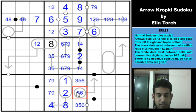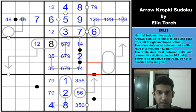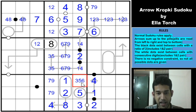So 6 is either 1 plus 5 or 2 plus 4. 1 plus 5 is ruled out, right? Because 5, 7 and 9 can never be in a black dot. So 1 plus 5 is ruled out when it is a 6, so it must be 2 plus 4. Because of 2, 2 goes here, so 2 plus 4. Which means that this cell for the 4 has to be 2 or 8, but both 2 and 8 are eliminated. Superb, guys. So it cannot be 6 also, so it can only be 5. And for the 5 we deduce that 1, 4 is the value, which means for the 1 you must have a 2 here, and for the 2 this must be a 3 and this must be a 6.